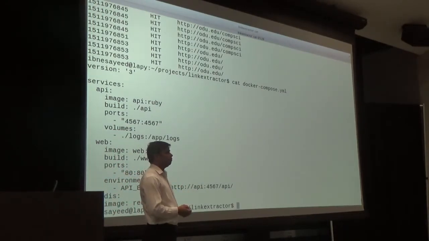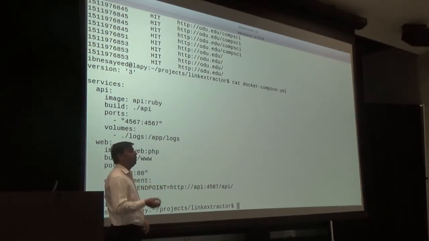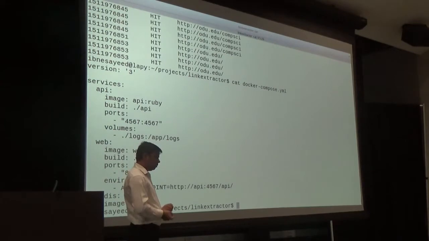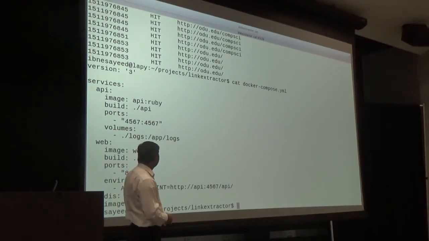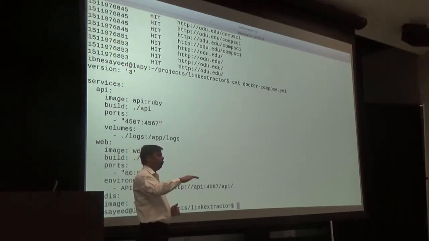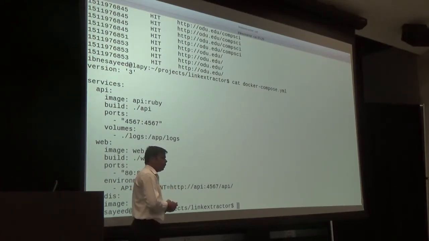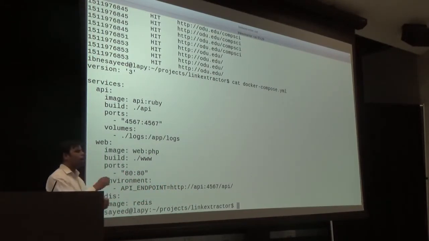They're killed, everything is gone. But if your process is producing something that you care about, databases, for example, or in this case, logs, you want to mount some external drive inside, and that will not be part of AUFS. So those files will be written, and you'll be able to see them outside. So that's what happened. Those logs were written inside the container, but since I mounted from the outside, the file was available outside, even if the container was gone.